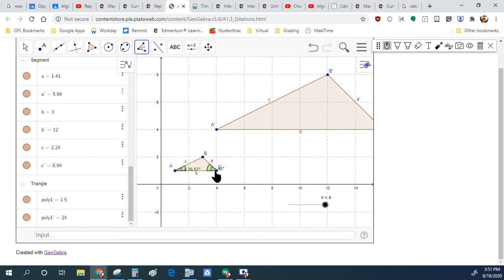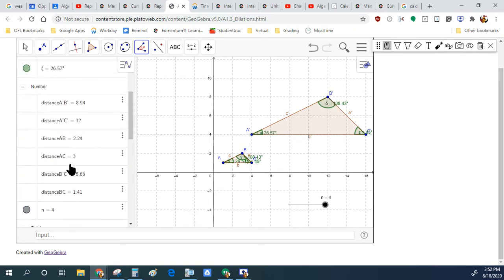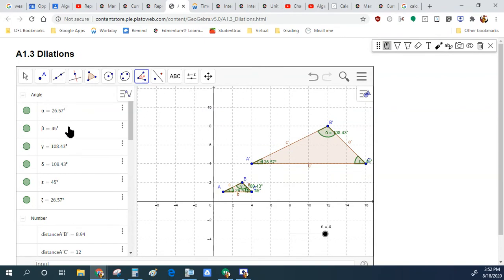So then I'm going to go here counterclockwise. So I want to go from A to C. So I'm going to go A, B, C. I'm going to do the same thing here. I have to zoom out. And then I want to go from A to B. I want to go from B to A. Oh, wait. I want to go from C to B. Sorry. Counterclockwise. Counterclockwise. Boom. So if I look at my actual angles, I believe they give me a measurement right here.